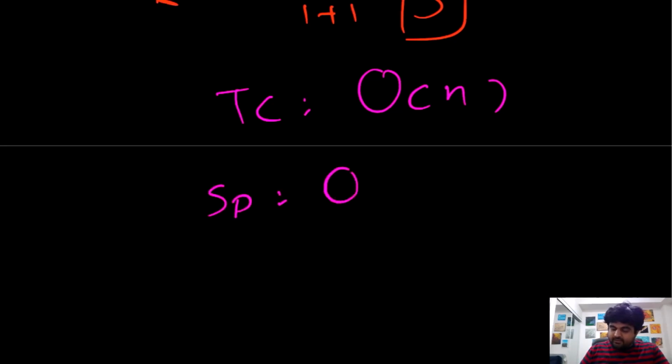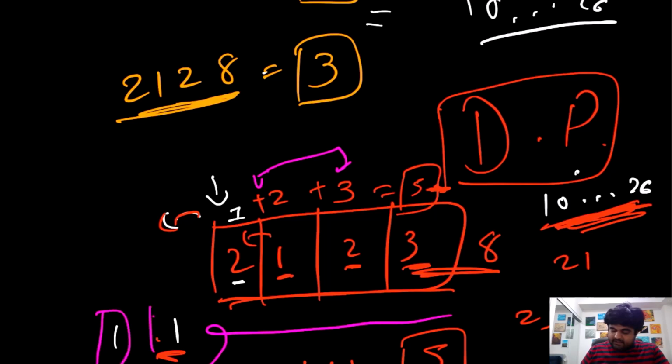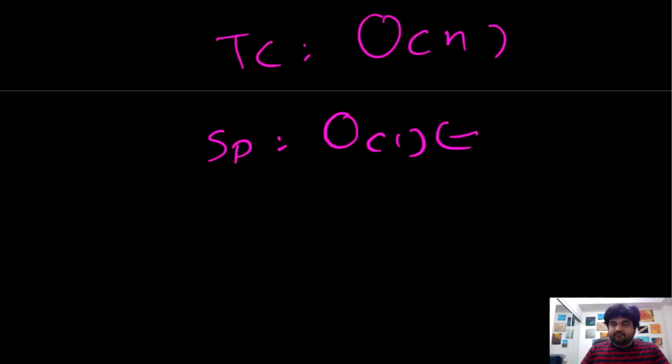This solution works perfectly fine, and the time complexity would be big O of n, because we only need to do one iteration across the whole string. The space complexity would actually be big O of 1. We can complete this in constant space, because at any given location we only need to keep track of just two elements. We don't need to keep track of the whole array. We just need two starting elements, and we keep iterating them over different values. So this is a very good solution.